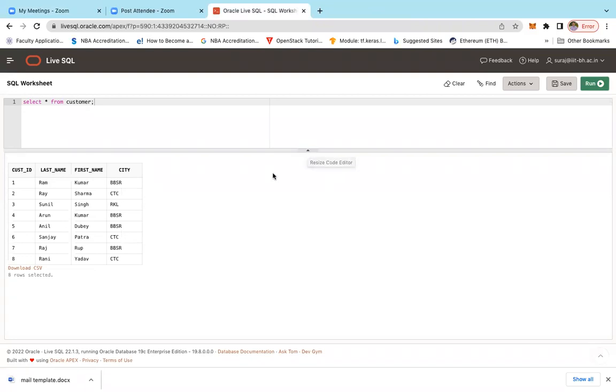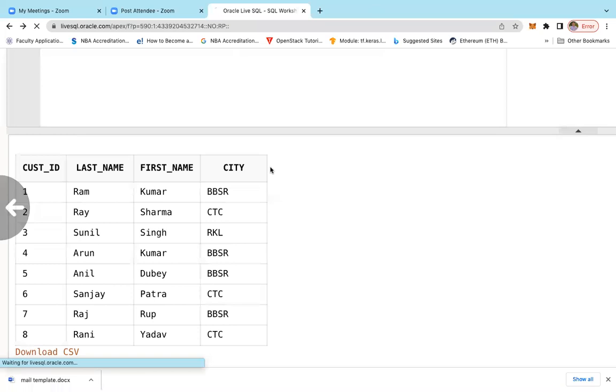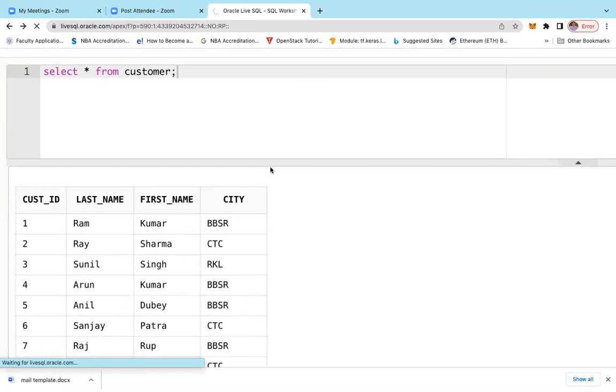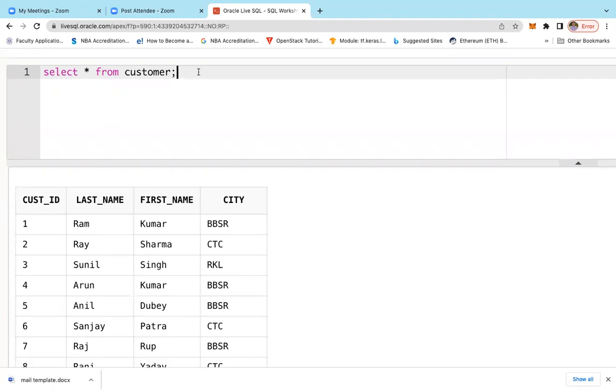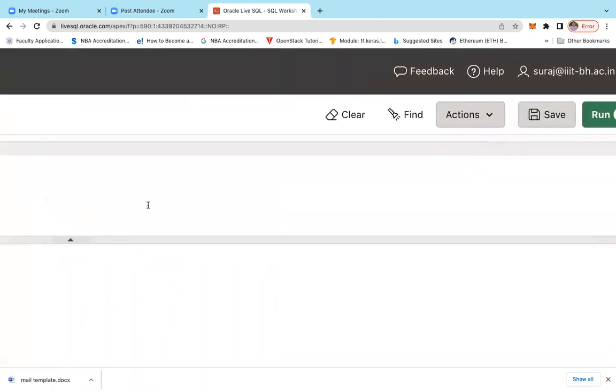Right. So let's say here I have created two tables. One table is called customer table.